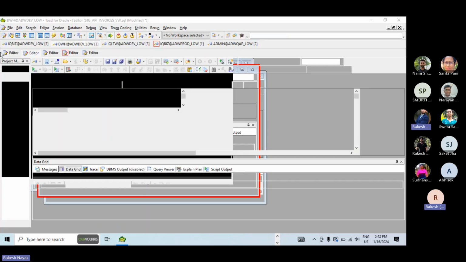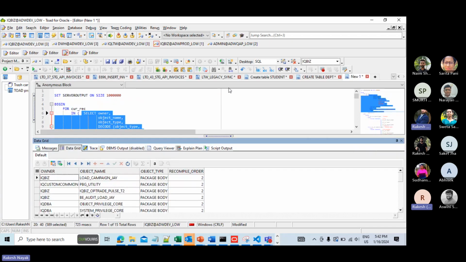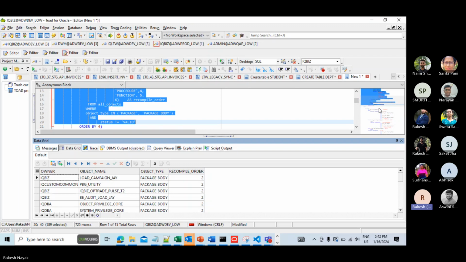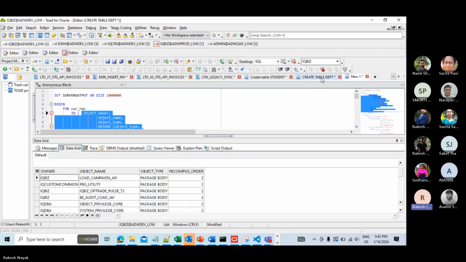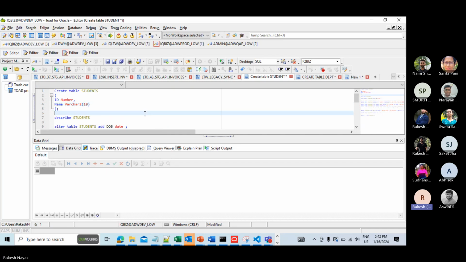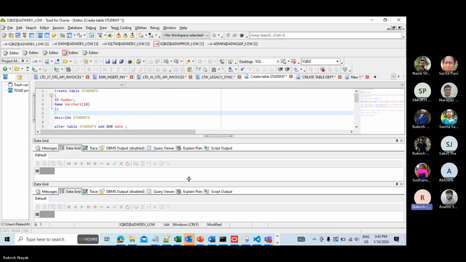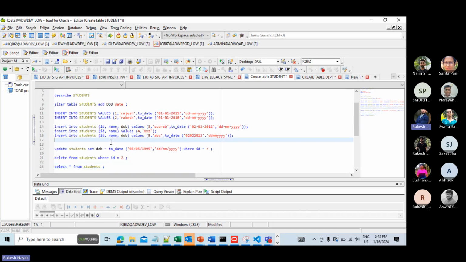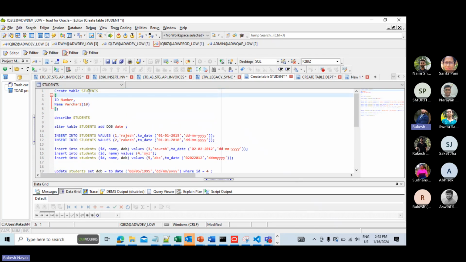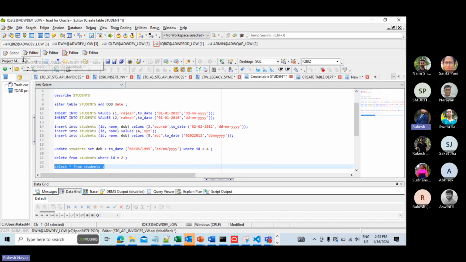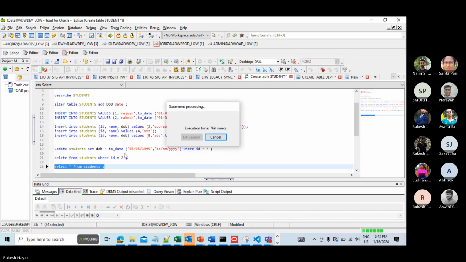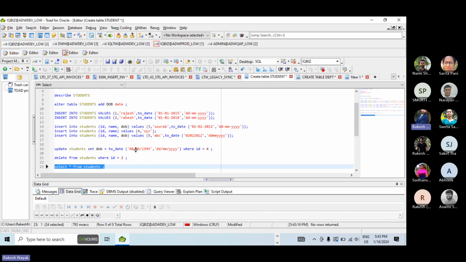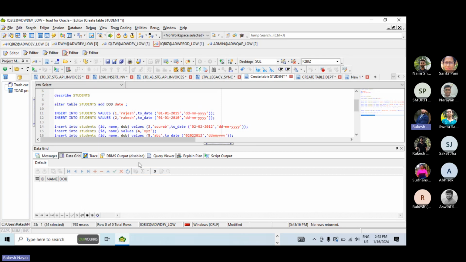So I have connected to the database and the student table. Okay, guys, yesterday we created a table called student, and if I query select star from table, you see we got zero records. How come?